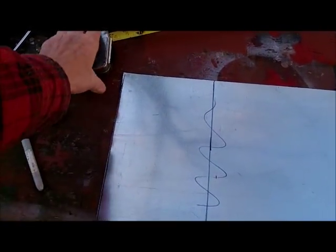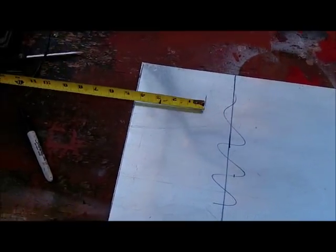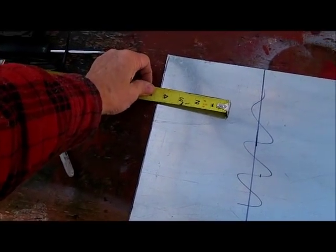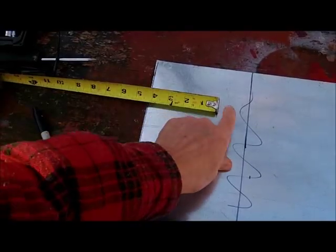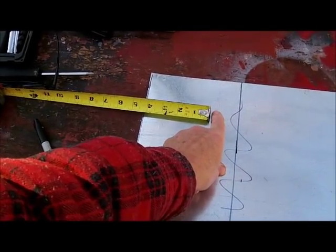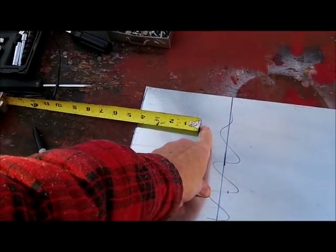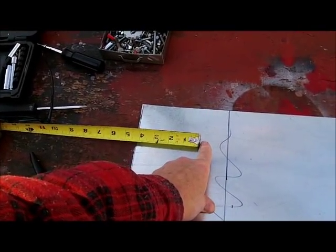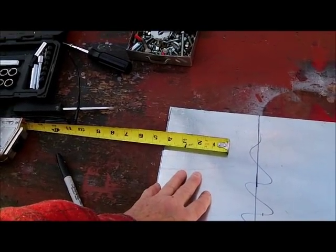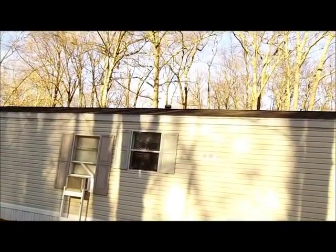So I said 5 inches, so we can do 5 inches or we could do 4.5. We don't want to be butted right up to the edge of that drip edge. I don't think it's going to be a problem with backup in there because that drip edge goes well into the roofing underneath. And that aluminum fascia board you see there, that goes in.